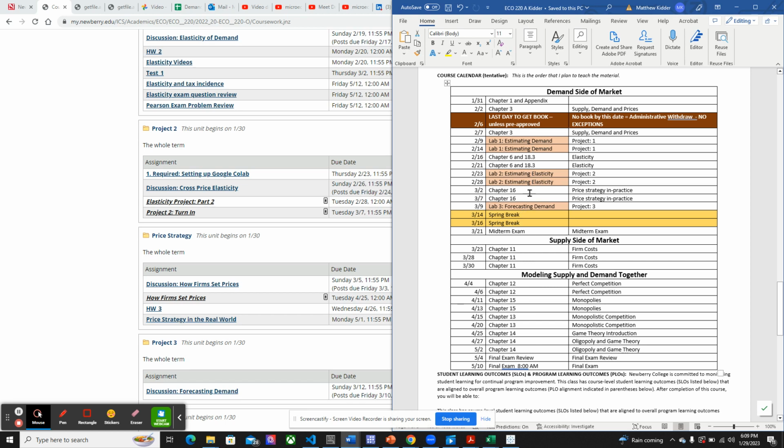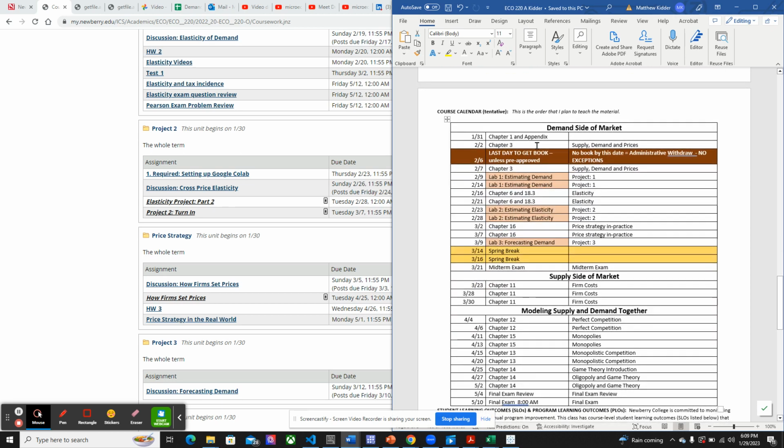You'll get 3 of them in total. The labs are worth about 20% of your grade, I believe. Look at the syllabus for the exact number. I believe it's 20 now. I might change it, but just look at your syllabus. They're heavily weighted. If you miss these and you got 100% on everything else, the best you could get would be an 80%, which is a big chunk. So don't miss the labs.